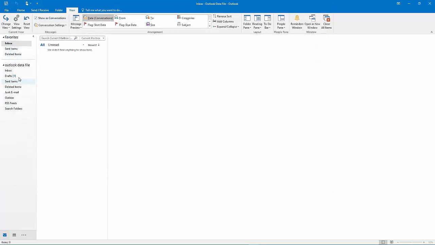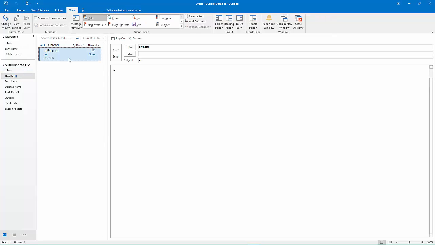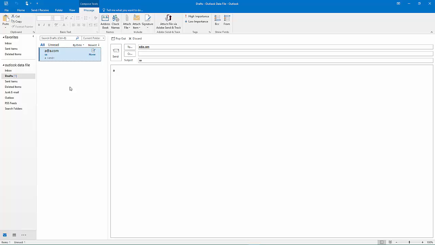Now, one thing you'll notice is we have a 1 byte draft. And what drafts are, for those of you who don't know, these are emails that you started but have not sent. So therefore it's sitting there in the draft box. So it's kind of like a rough draft for a paper. That's basically what it is. So you can review it, you can edit, do whatever you need. In many cases, when I'm working on a project and I don't have a notepad or anything with me, I might take out my phone and write an email to myself without sending it, and that way I can look at the draft when I get home and say, oh, this needs to be done, and that's that.